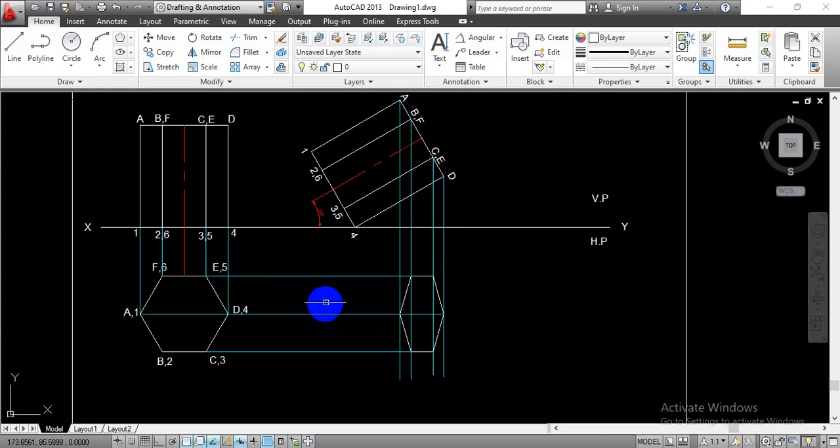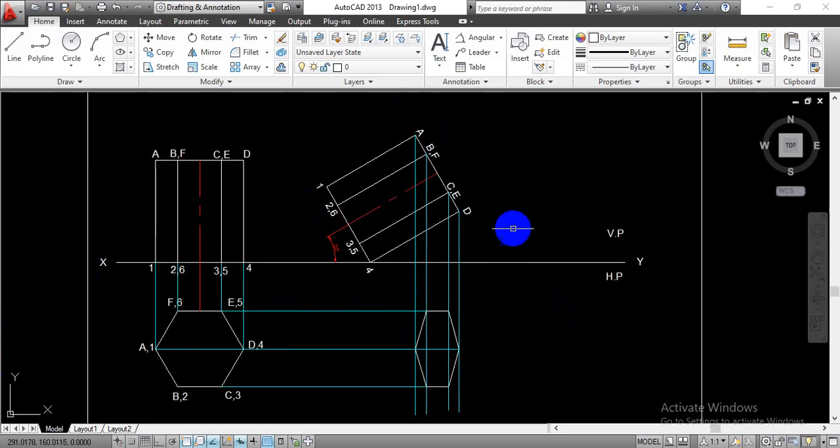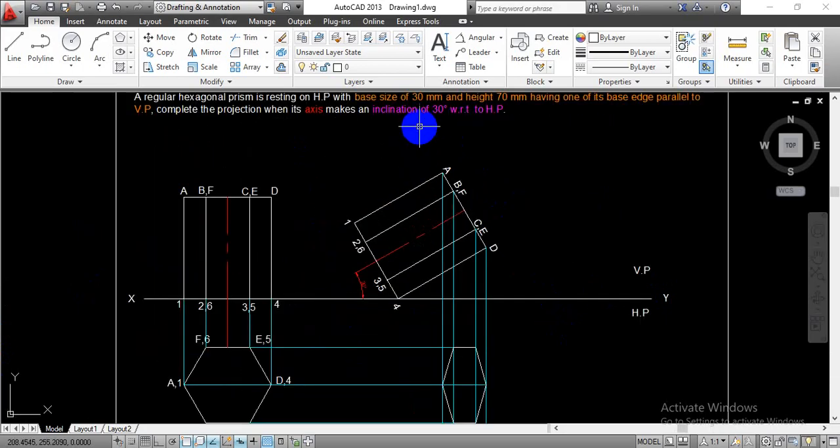Similarly, we have to complete the projection somewhere over here for this base surface, and over there we are going to represent points number 1 to 6. But if you imagine, while looking from the upward direction, the observer is able to see the upper surface of that hexagon and half of the portion of this base surface from points number 1 to 6. These remaining points are the invisible part of this given hexagonal prism, and we have to show them by means of a dotted line.